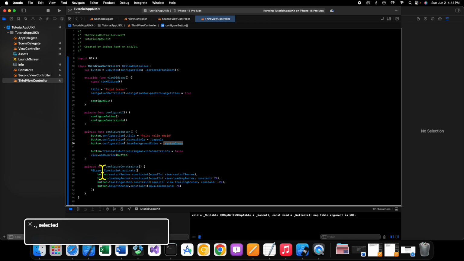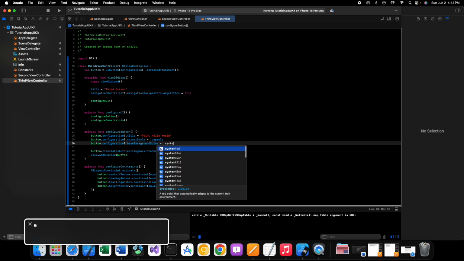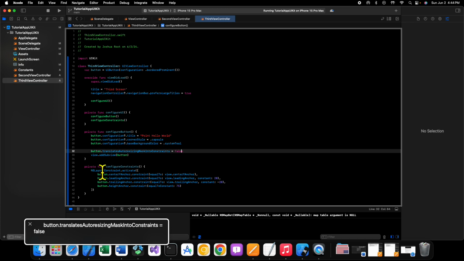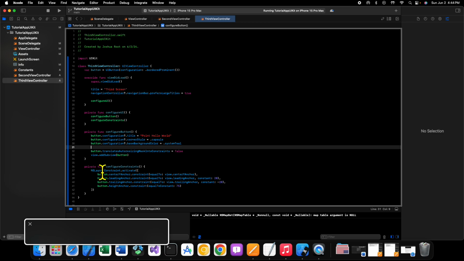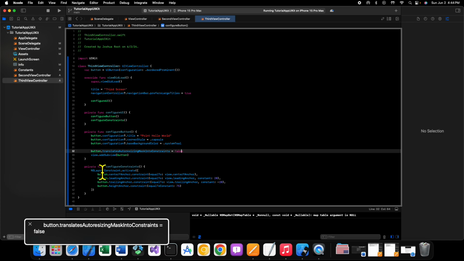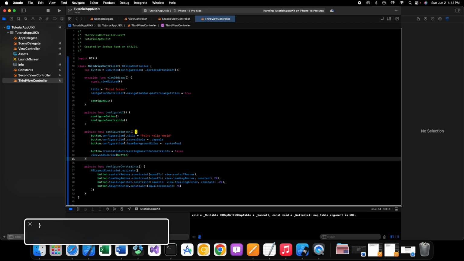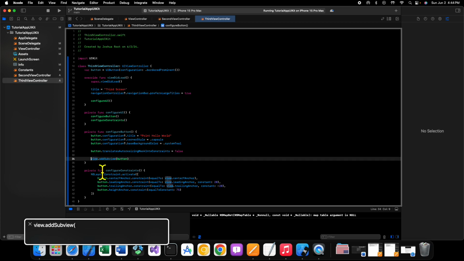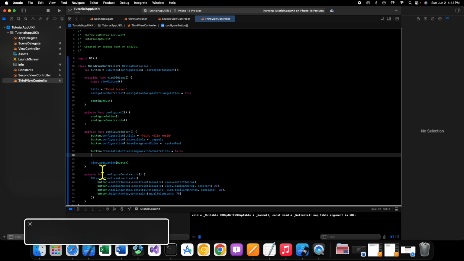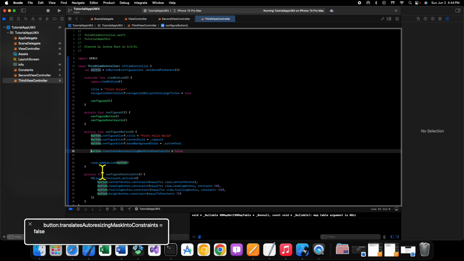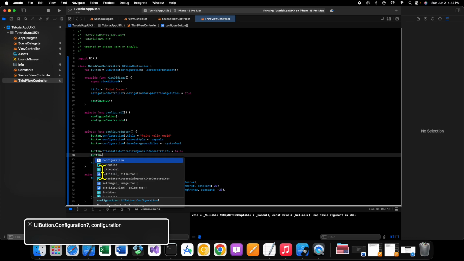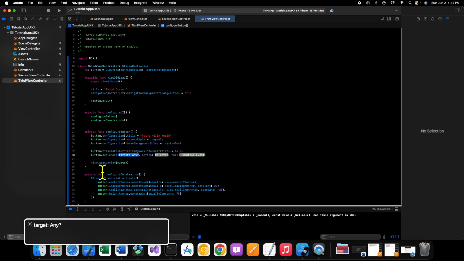All right, and we'll say dot system teal for now. Above our adding the button to our view as a subview, we'll say button dot add target.